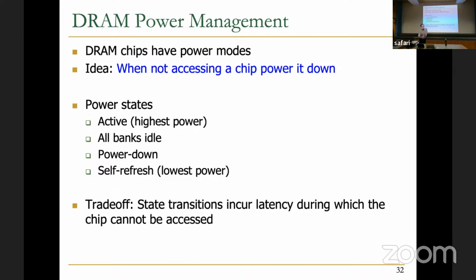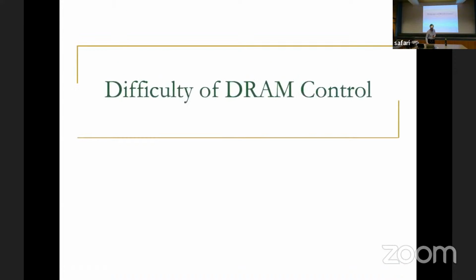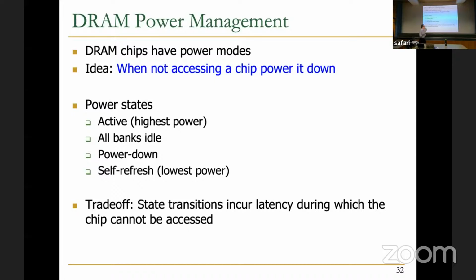So there's a trade-off between power savings and latency to access DRAM, essentially. And that trade-off needs to be navigated nicely. And that's part of the difficulty also, right? Once you include power in the equation, it becomes even harder. And I don't believe that these are the best power states, actually. There needs to be more research, as I said, in this direction.